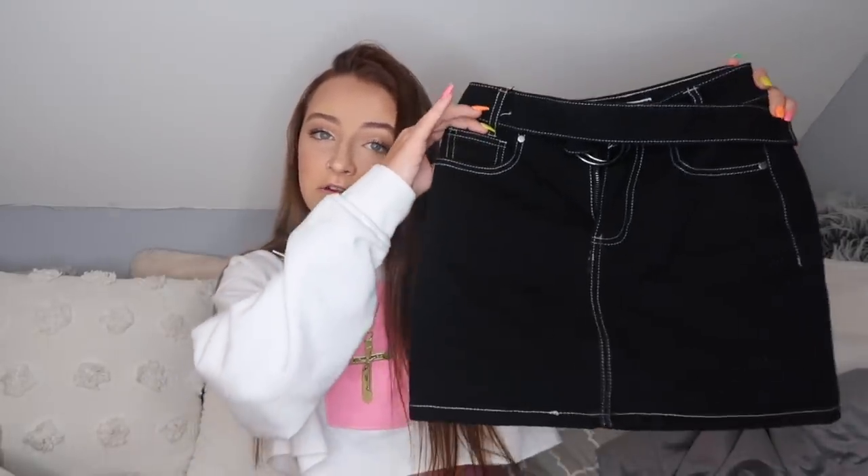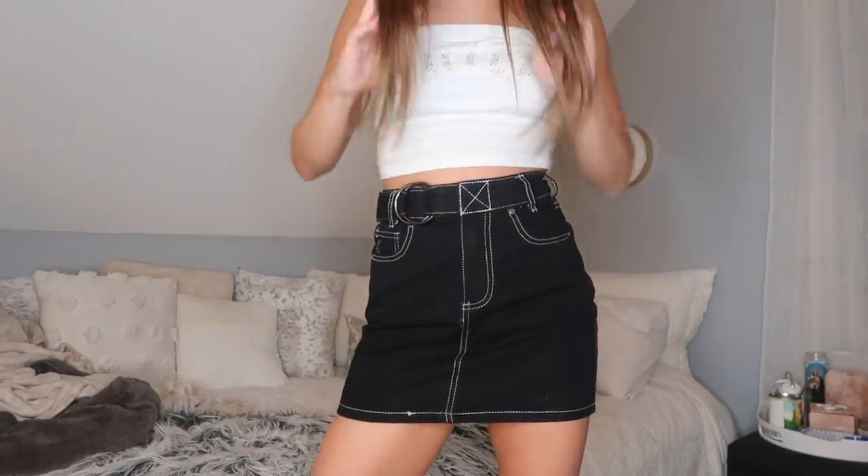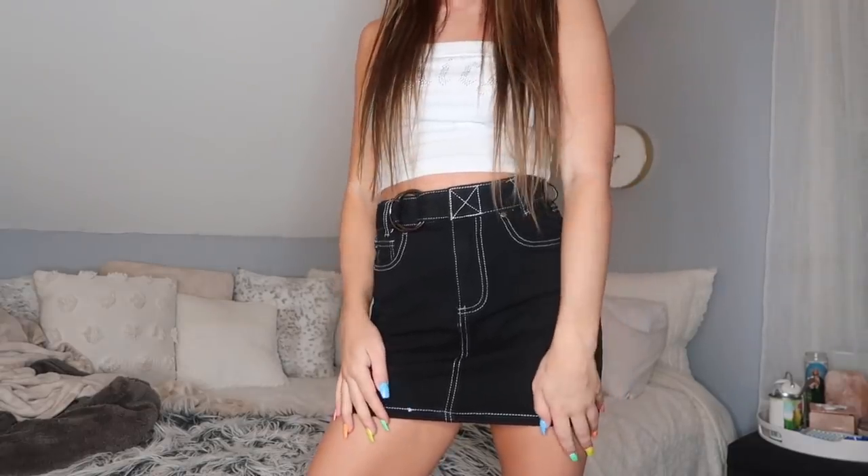With that, let's get into the video. I have to admit I've worn a couple of these things already because I was just too excited to wait. The first thing I'm going to show you is this little black denim skirt. I pretty much died when I saw it — it gives me 90s vibes and it has a built-in belt with two little hoops. The stitching is white on it too, which I think is super cute. I just love it — it would be cute with sneakers, heels, or booties.